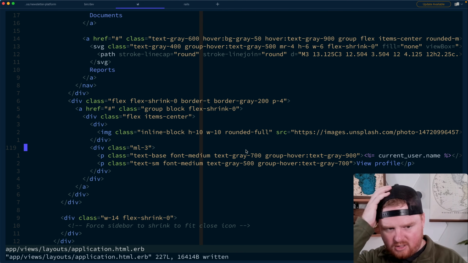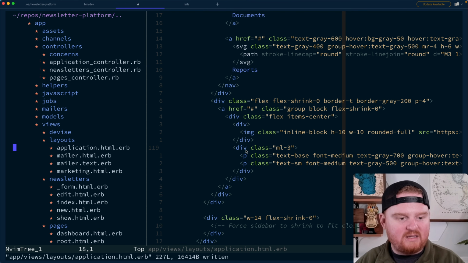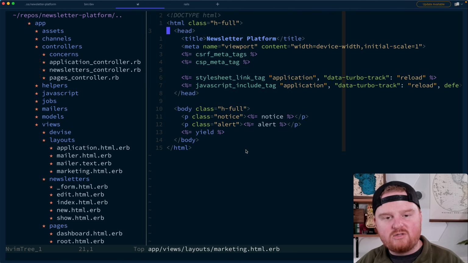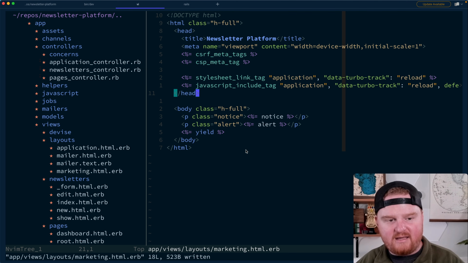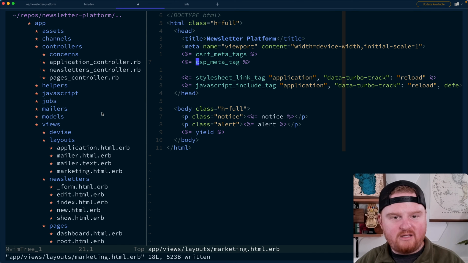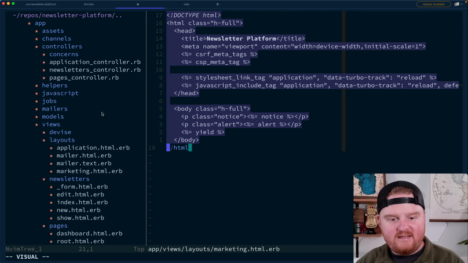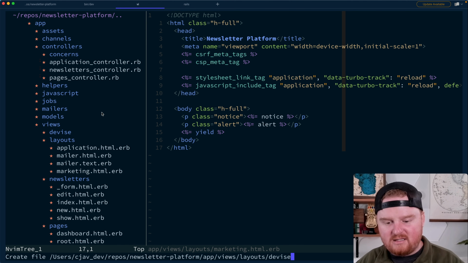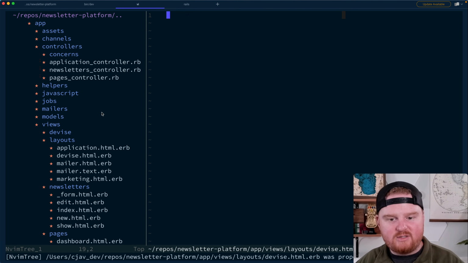All right. Because Devise is also going to use this same controller and no one is logged in yet. We probably also want maybe a special layout for Devise. So we could say something like, let's grab the marketing layout. Oh yeah, let's just use the marketing layout for Devise. So it turns out that if we call our layout devise, then it will be used by default. So devise.html.erb, and we'll just paste that in.